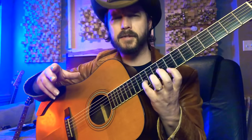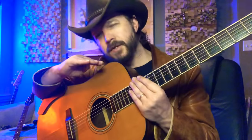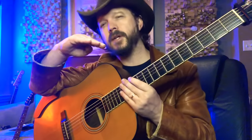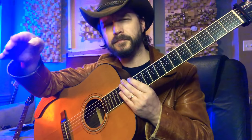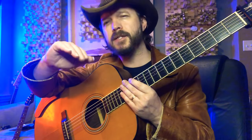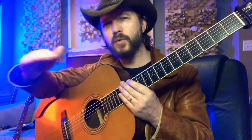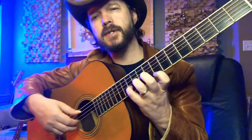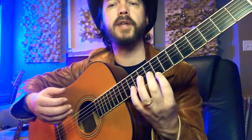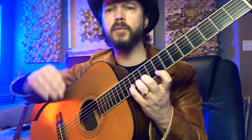Now the guitar can get away with this. This is one of the beautiful things about the guitar, in any style, I think. Because the note decays so quickly, which would be thought of as its weakness, each note decays so quickly like this autumn leaf. But because of that, when we play another note that contrasts or even clashes with it, it's usually not unbearably unpleasant like it would be maybe on the piano or an organ where the notes just hold on longer. So when I do this little pattern here, the whole time I'm letting this C ring out and clash or complement the notes that are peeling downwards in the pedal point lick.